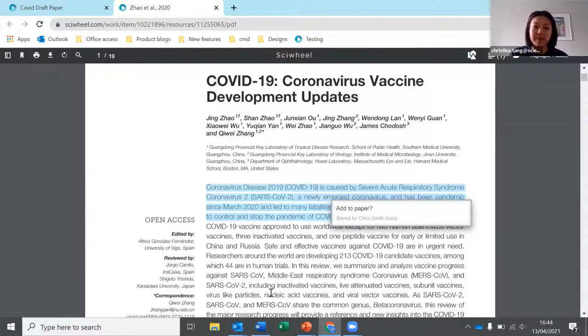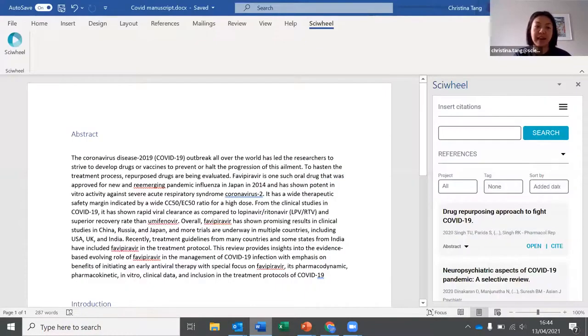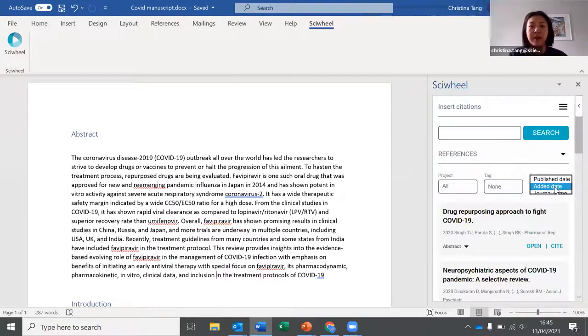And so we can actually extend the possibility of a shared project into a word processor. Right now I am using Microsoft Word 365, which I have on the right here. This is the manuscript that Chris and I are writing. You'll be able to see here that I can insert citations. I can filter this by project, by tag, and sort by date. Currently, the reference list here has all the references that I have, including the ones that Chris shared.